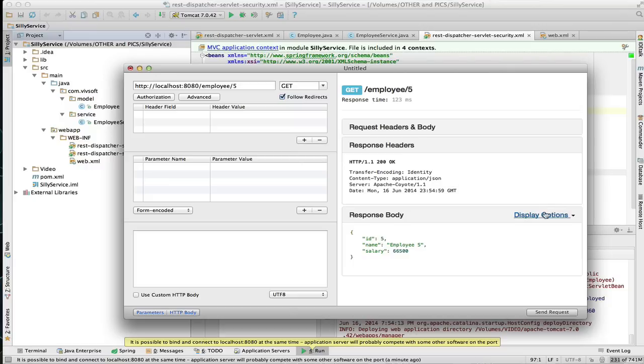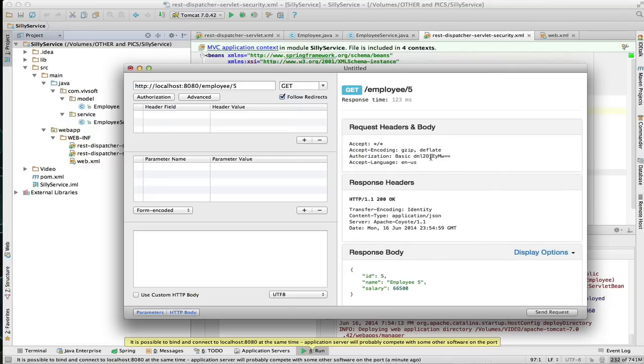So what this really does is it's going to put an authorization header in with the word basic and then that value. So you could have created that by adding a header field and calling that header field authorization, and then putting in the word basic as a value, and this is base 64 encoded.